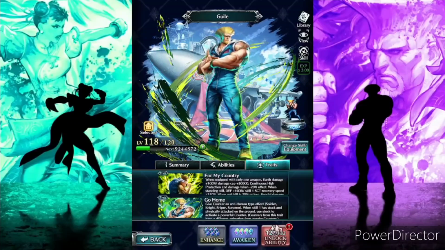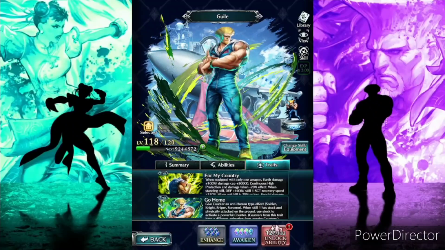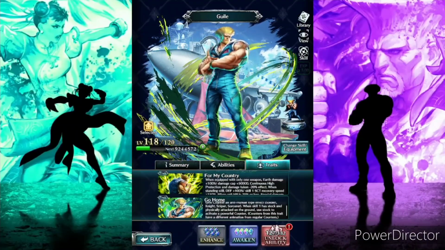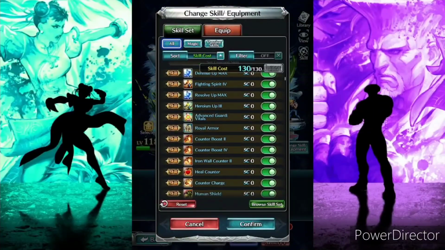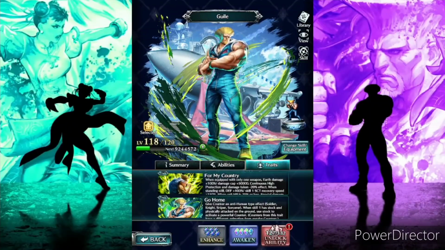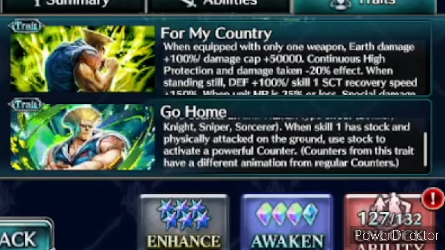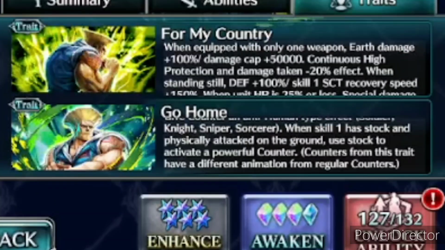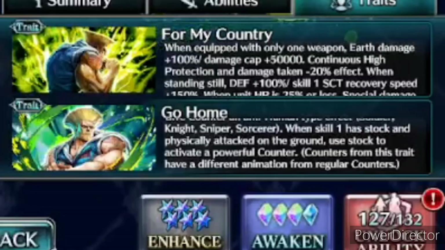So now we've talked a bit about counter and how that works, I want to talk more about Guile. So here is how Guile works. If you look at his trait 2, this is where his counter is. You may notice he doesn't have the counter skill in his kit, but it's very similar to 2P, but he works a little bit differently, because he has to use a skill stock of his skill 1 to be able to activate his counter, which does make it not as good in a way, but trust me, that doesn't matter, he's still ridiculously strong.